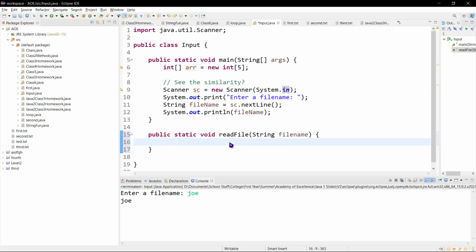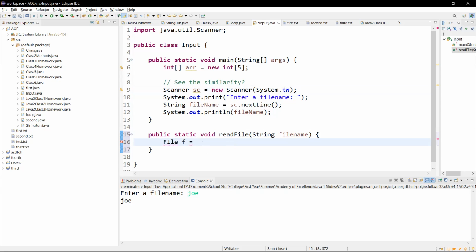And so to do that, we just create a file object. And so just like creating any other object, we have the type of it. So it's a file, capital F. And then the name of the variable. To be short, I'm just going to say f. You have your equal sign and then the file itself.